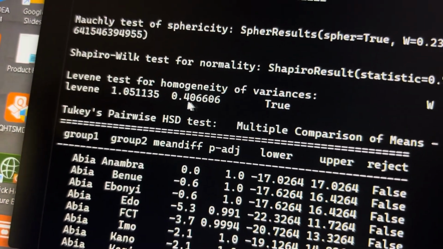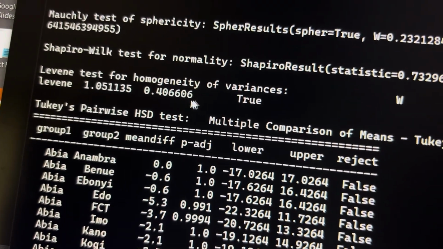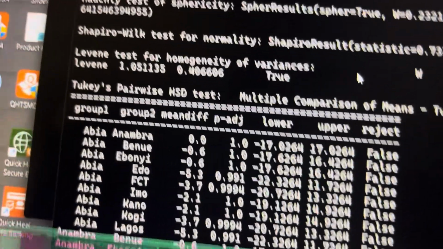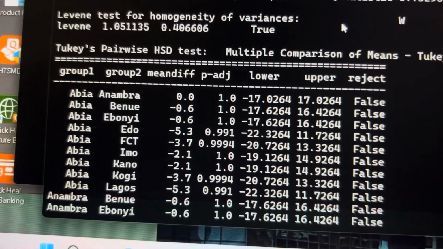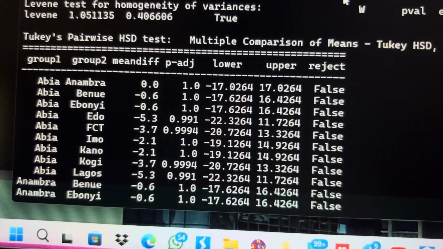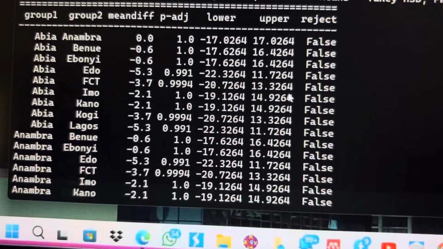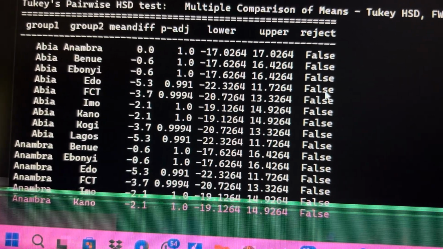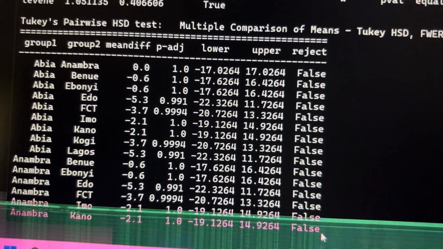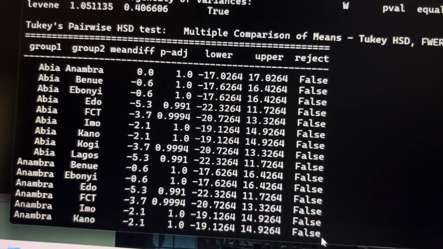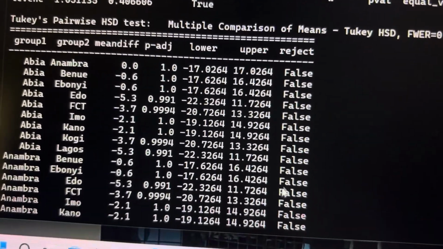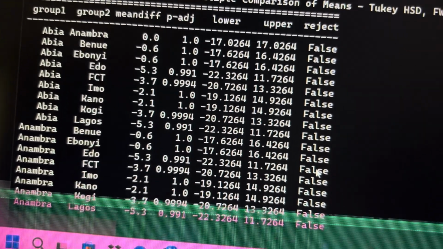And then you have Tukey's pairwise HSD post hoc test, which is this, all saying that we should not reject the null hypothesis. We should accept the null hypothesis.